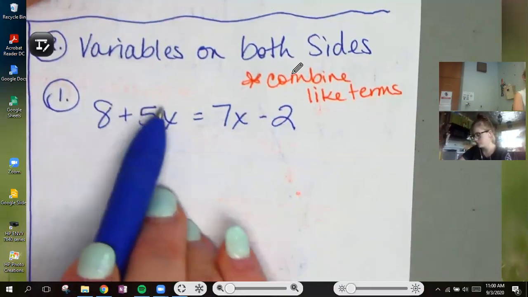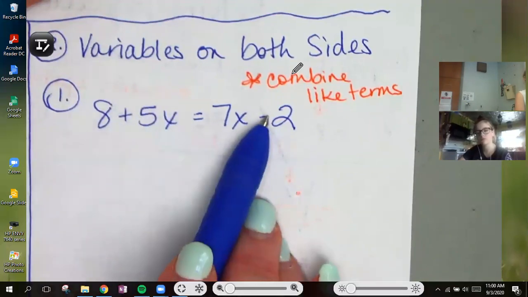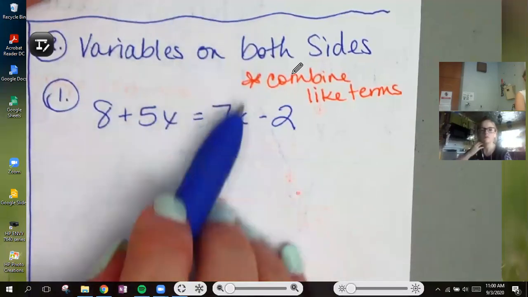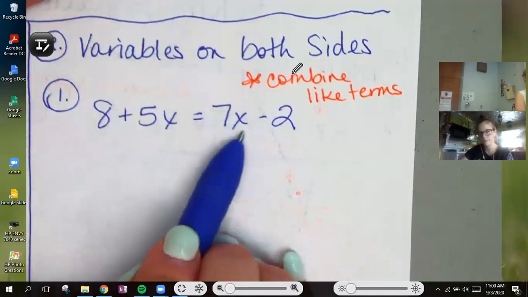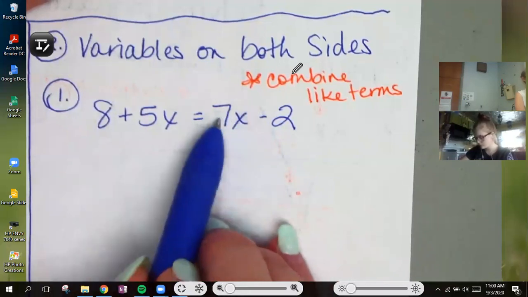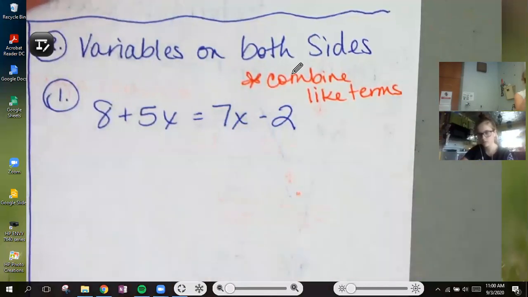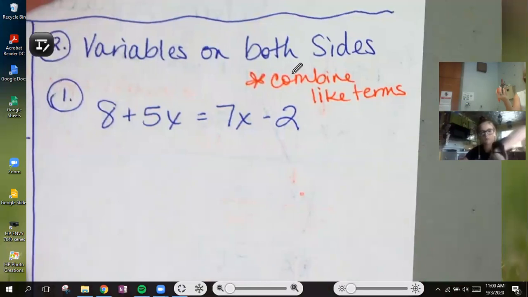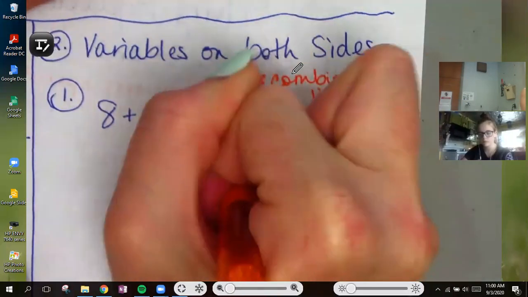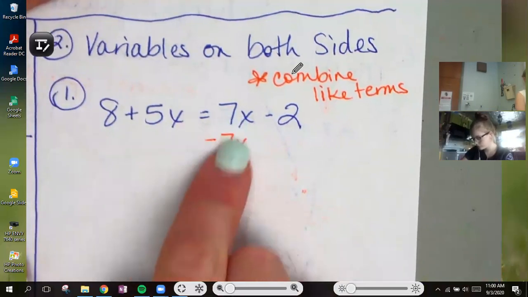Do we want to take this 5x, everyone look up here, do we want to take this x and move it to the right, or do we want to take this x and move it to the left? We want to move it to the left. Okay, so we're going to take this 7x and move it to the left, so we're going to combine it with the 5x. If I'm going to take a positive 7x and move it over here, how do I do that? I have to subtract it. I have to do its inverse like we just talked about. So I have a positive 7x, I'm going to subtract 7x, and I'm going to write it right below the term I'm trying to cancel out.